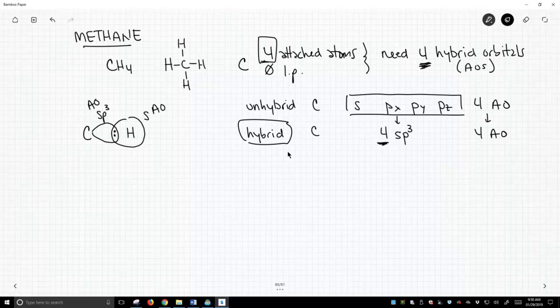And we're going to mix them. We're going to add them two ways. We're going to add them and subtract them. By adding these two orbitals, we're going to make a new sigma bond. We also get an anti-bonding orbital.